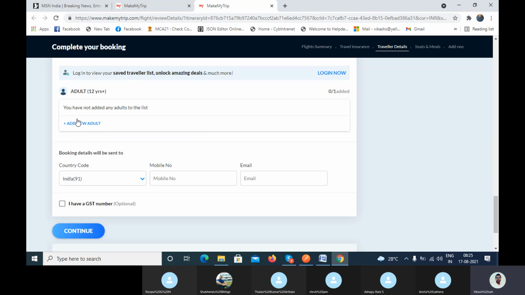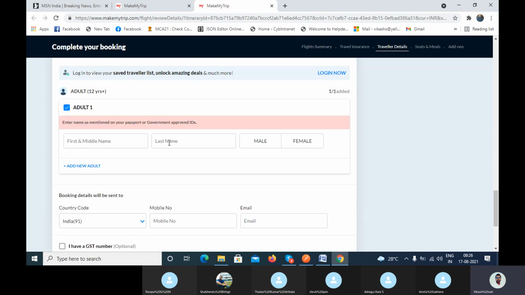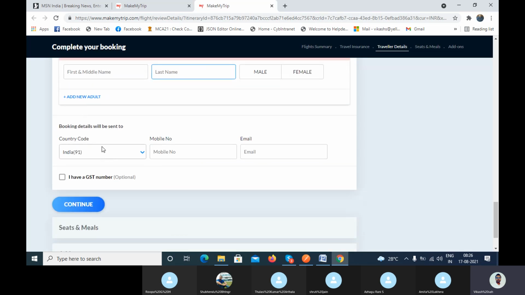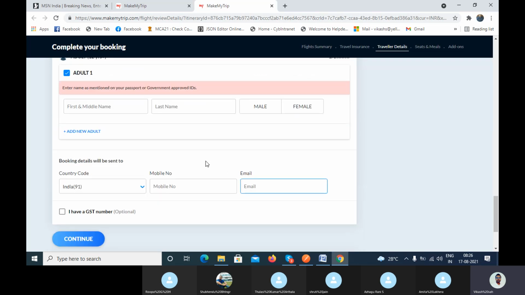Let's suppose this is the field, right? You have to do the manual testing of these adult details: the first name, last name, country, mobile number, and email. So tell me how I can test this functionality, this scenario.